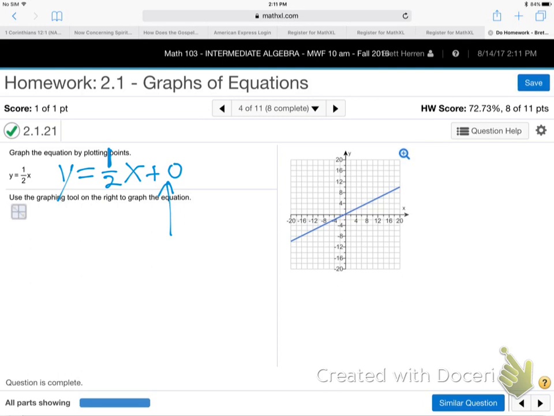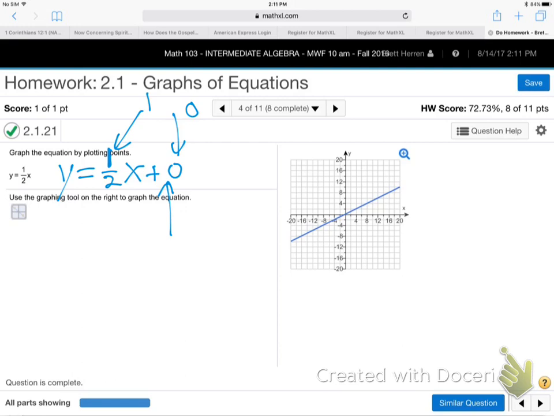What if an added number is missing? What number can you add and change nothing? 0. If a multiplied number is missing, what number can you multiply by and change nothing? 1. So that's why if one of these numbers is missing, it's 1. If one of these numbers is missing, we put in a 0. Make sense? What can you add to change nothing? 0. What can you multiply to change nothing? 1. So that's why we do that.